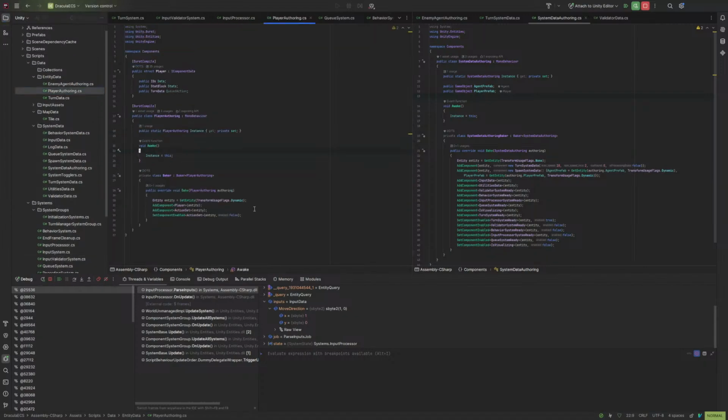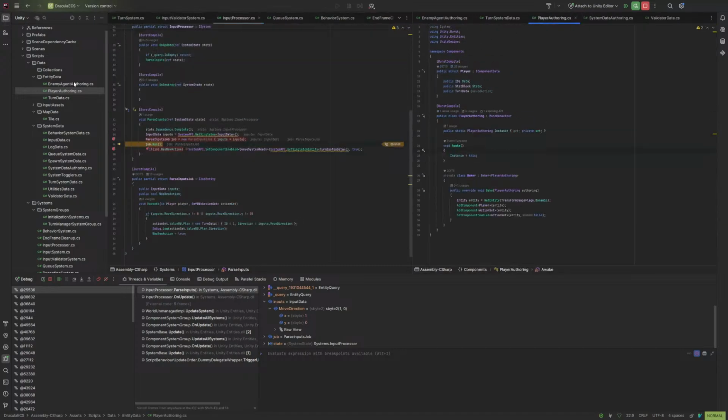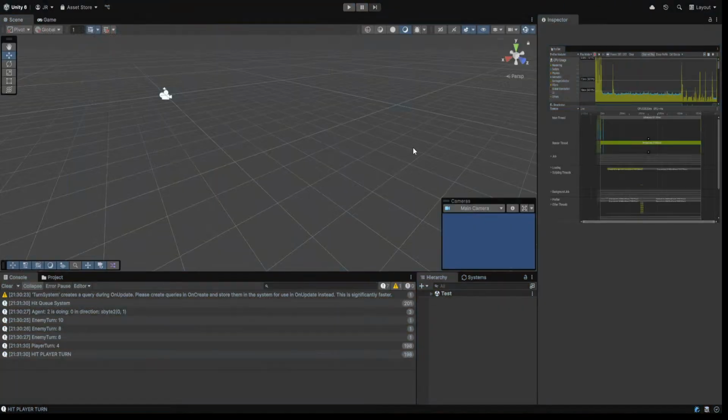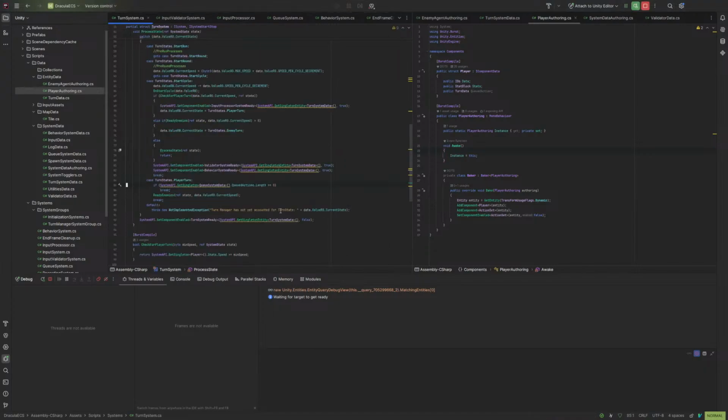Is the job not running because the components aren't there? Oh my god. That's what's happening. I never set the component of the fucking player back to true. That's what needs to happen.